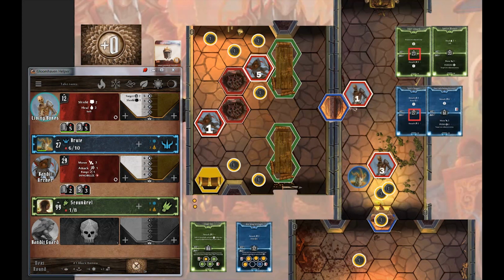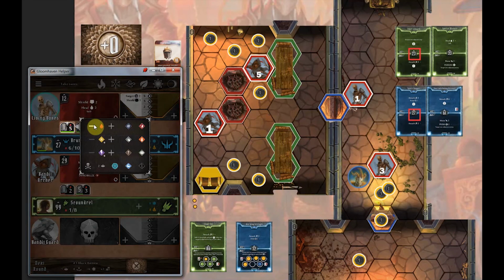Now, since this is not an attack, the shield value doesn't actually come into play, which is great. So that means he just takes a straight 1, 2, 3, 4 points of damage, which is excellent.